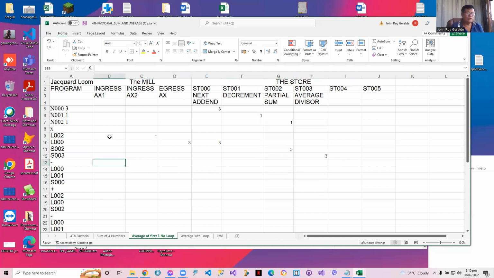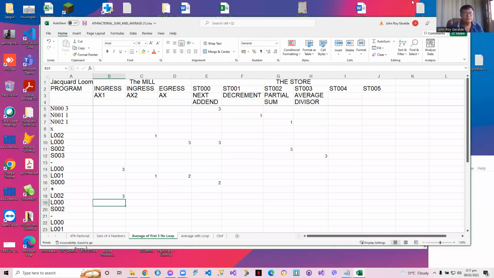Okay, so we compute the next addend: minus L00, 3. L001 is 1, so this is 2. And then we store it here as the next addend, which is 2. And then we compute the next partial sum by doing an L002 plus. What's the number now? Anyone? 3, sir. That's correct.